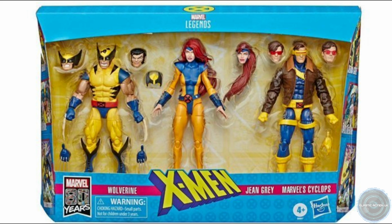Out of all the 3-packs you could have had, at least they've mixed up the Wolverine enough to make a difference. They've mixed up the Cyclops enough to make a difference. Everyone wants Jean. Even someone who doesn't collect Legends wants it. £60 for her, I'll pay that and sell it on. Bargain. Exactly. So quite a good SDCC from Hasbro compared to what we've been used to lately, but yeah, they came out punching. Still bought a lot of good stuff. Yeah, 100%.